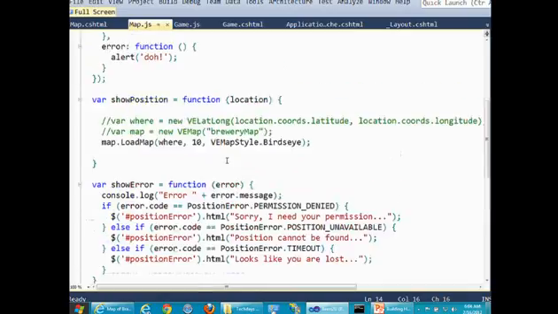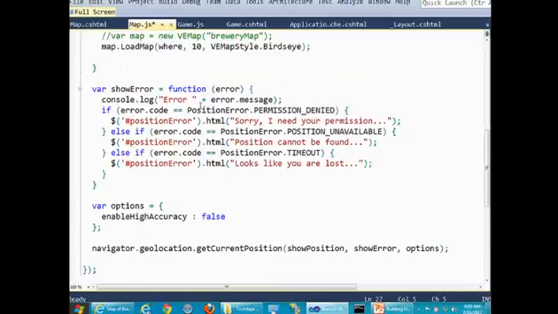So what I'm doing here is I have this method, which is going to show the location. And when this works, I'm going to load the map on that new location. And actually, I should make sure that I do this. The map I already have. If it doesn't work, this method is going to get called, and then I can easily figure out what went wrong. These things are defined as constants in JavaScript.